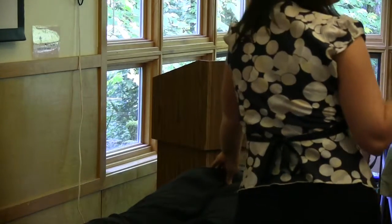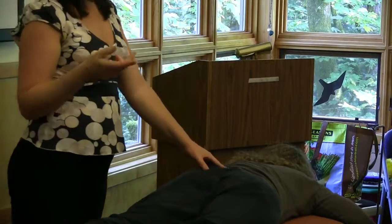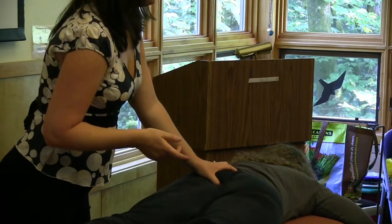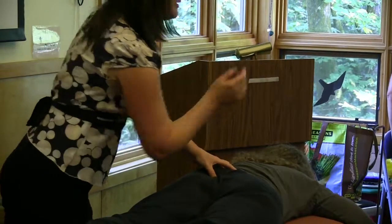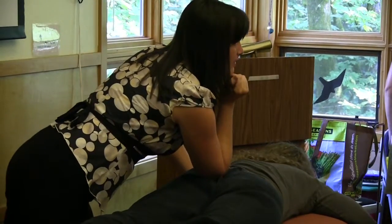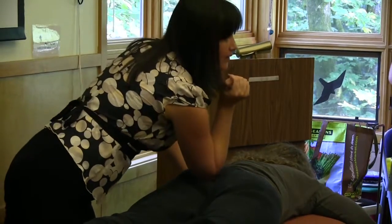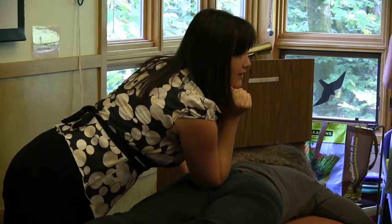Actually, while I'm on the same side, I will go up and do the piriformis. The sacrum spine is the piriformis, and the glutes are over the sacroiliac joint. So you start with the sacrum tuberous, then you move up to the sacrum spine, which is right above, and you'll eventually feel the fibers doing this. You'll have the pictures on the slide, so you'll see. And you just hold that.